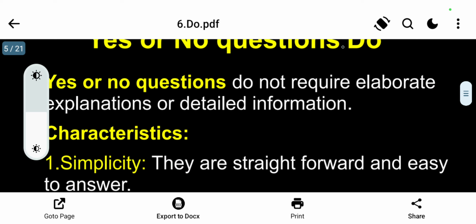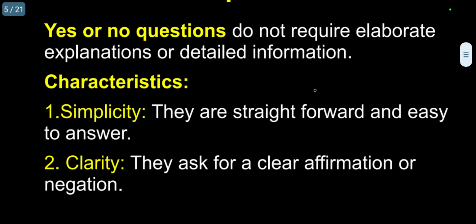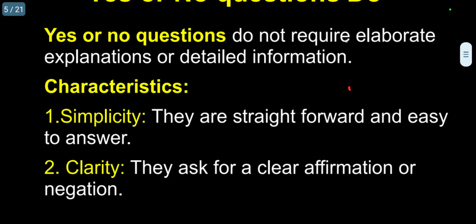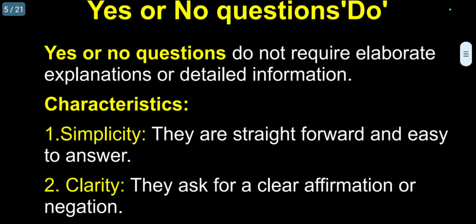Now, let me come to the yes or no questions. Yes or no questions normally do not require elaborate explanations or detailed information. I want to give some characteristics of yes or no questions. Please understand this. Normally, this information is not available in ordinary grammar books. One is simplicity. They are straightforward and easy to answer.